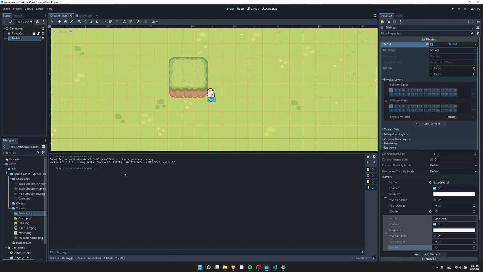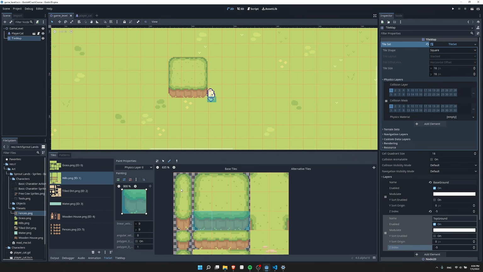So hit stop and go back to the tile set. Let's add in a more detailed shape for these edge areas. I'm going to left click on this tile, but then in this editor, I'm going to drag the corners over to the left so that it's actually only blocking on the far left area of the tile.